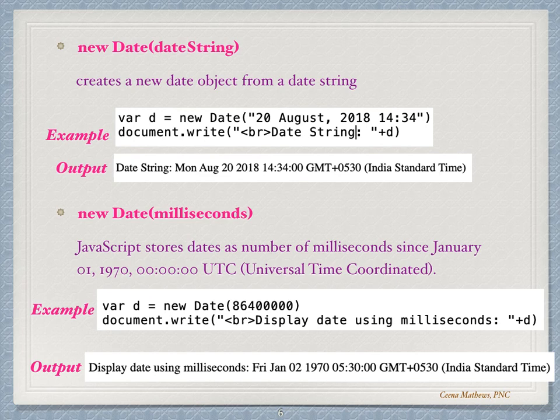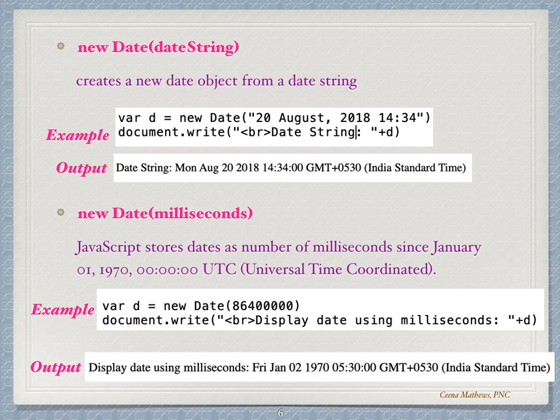For example, here I have created the object d using new Date within brackets 86400000. This represents the milliseconds for 24 hours. So these milliseconds will be added to the zero time, which is January 1st, 1970.